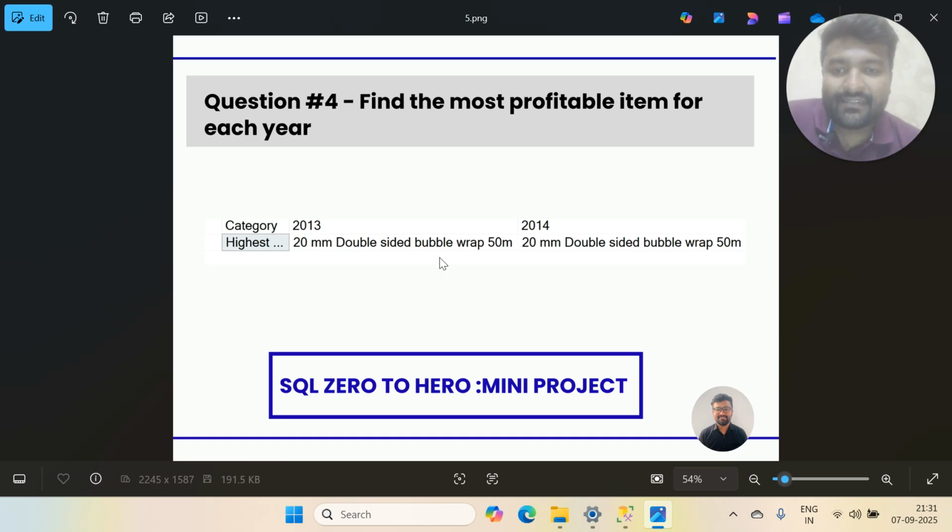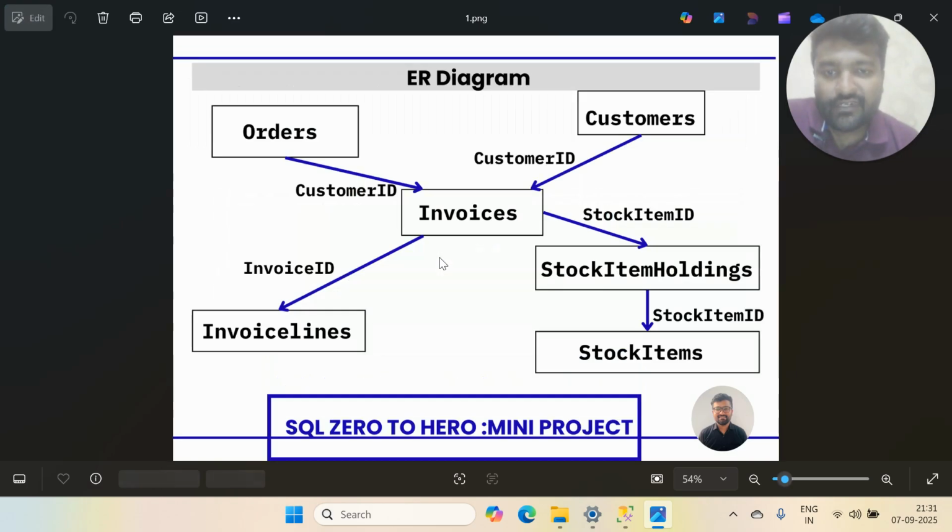Because you know that all the sales amount has been stored in the invoice lines table, we will be using invoices to get the invoice date, so that we can extract the year from this table. Then we will be joining that with the invoice lines table to get the sales per item per year. Am I right? And then we probably would be joining that stock item ID that we will be getting from these tables to one of these tables that I will have to check. Okay, so I think we are solid on our approach now.